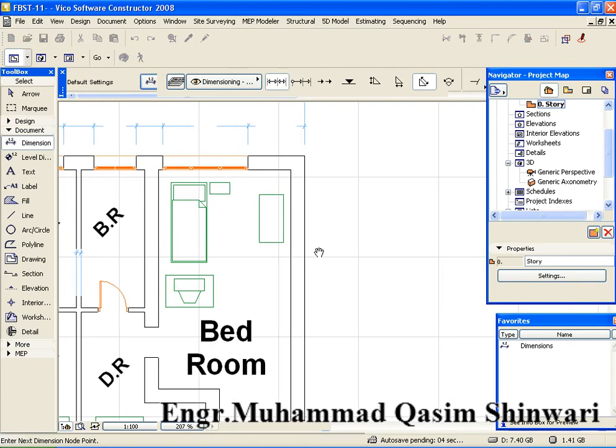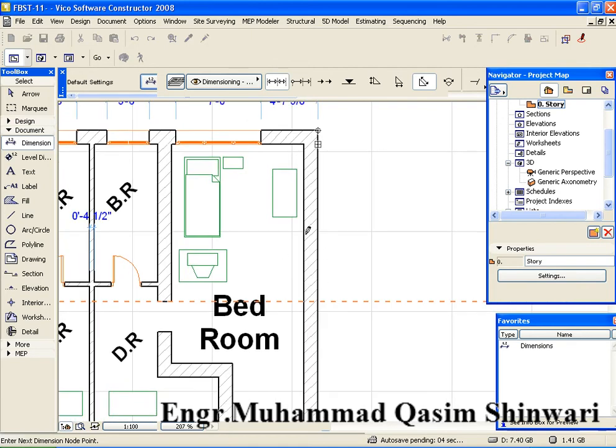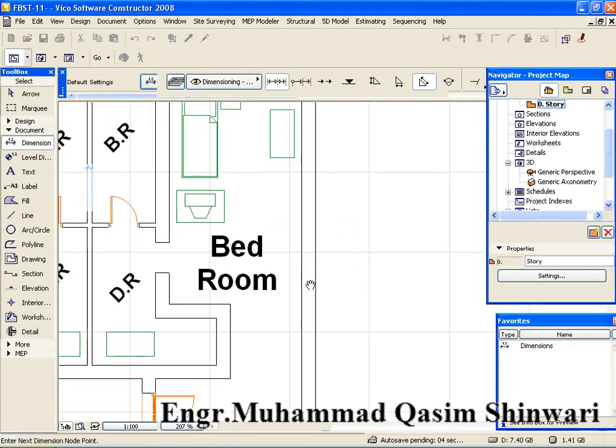Be careful to see where I am placing the nodes using the guidelines. I am unable to get this guideline, so I am not going to dimension the partition wall.